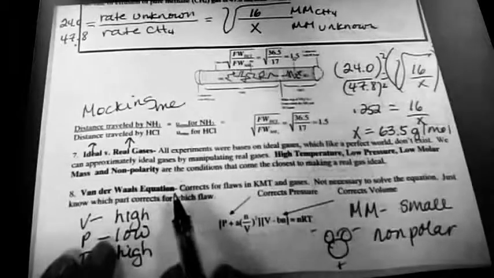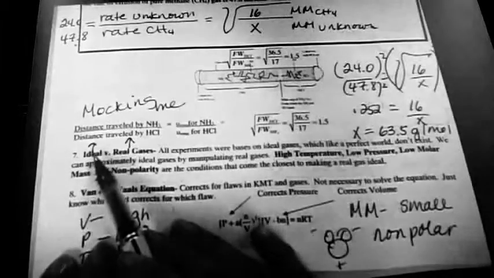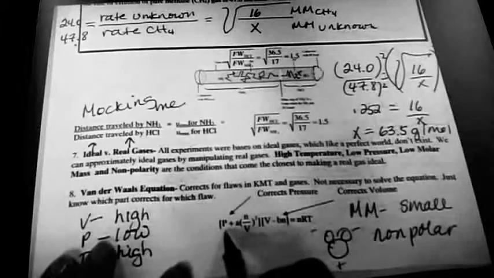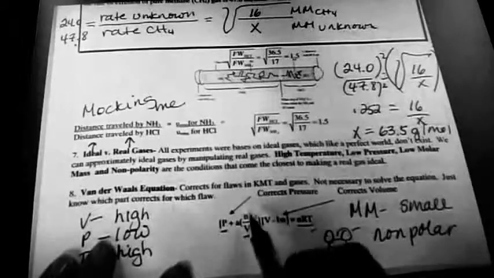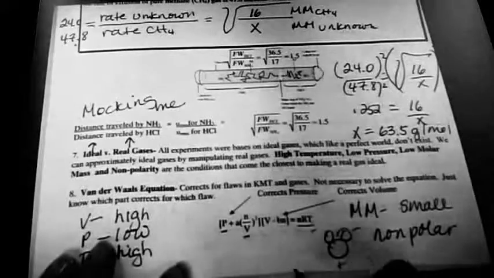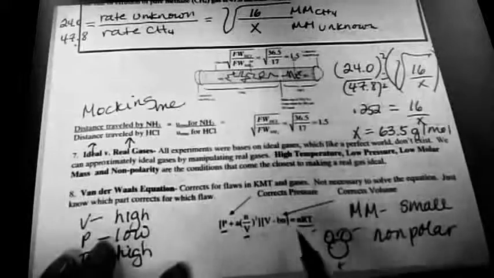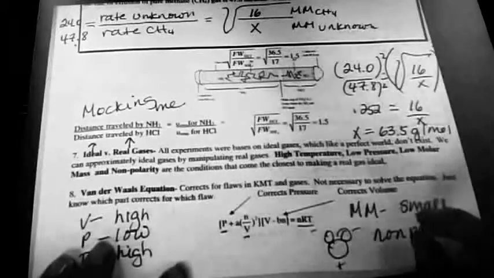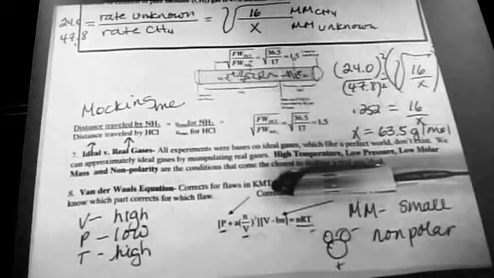Okay, this is the van der Waals equation. This corrects for real gases when we want them to behave ideally. You can see somewhere in here the ideal gas law equation, and here is the correction for when things aren't being good. This corrects for the pressure, this corrects for the volume, and you know what? That's all you need to know. Yay. And you don't have to know, I could make you slog through the algebra here, but it hasn't been on an AP exam since like 1972. We're going to go with it won't be on this year's.